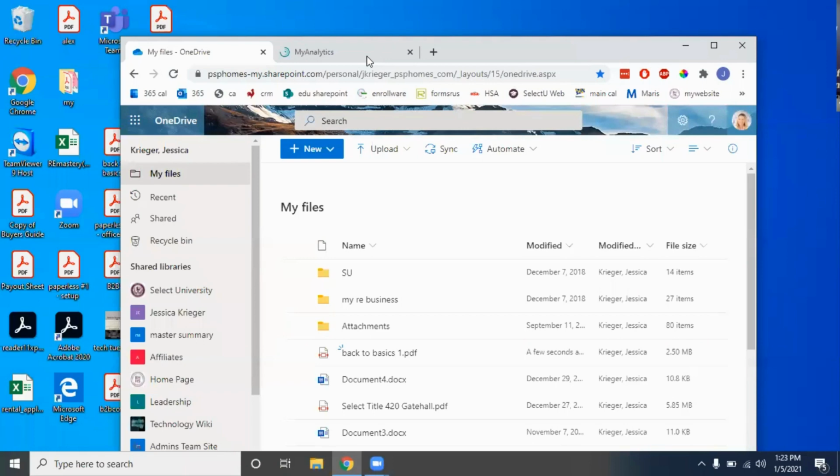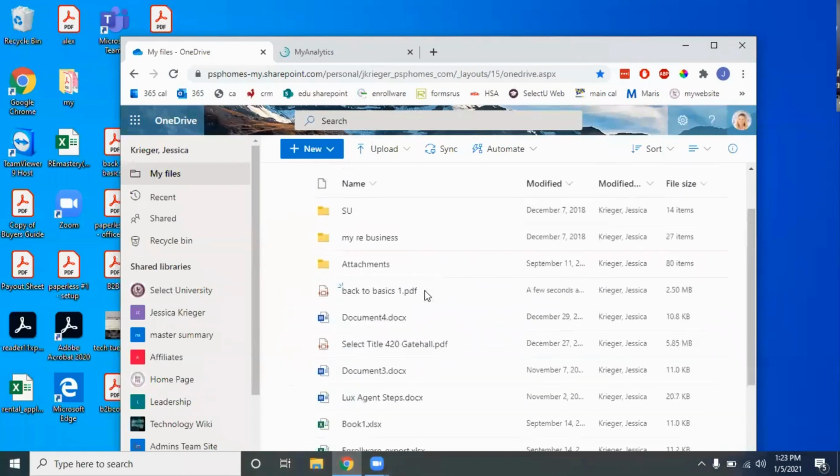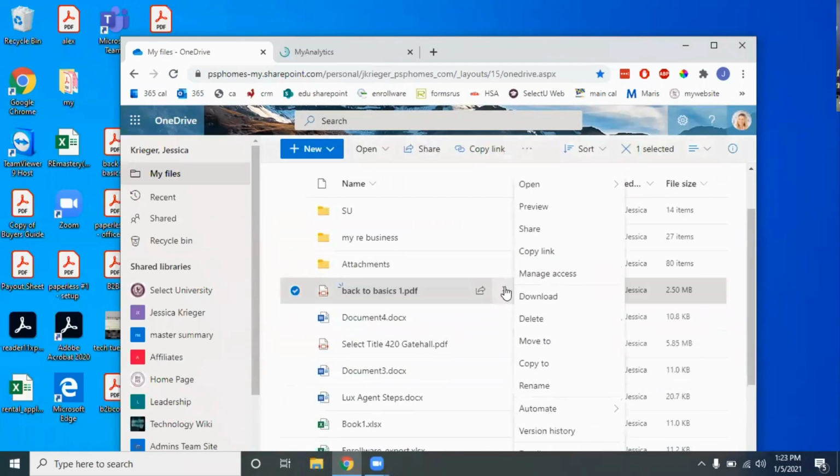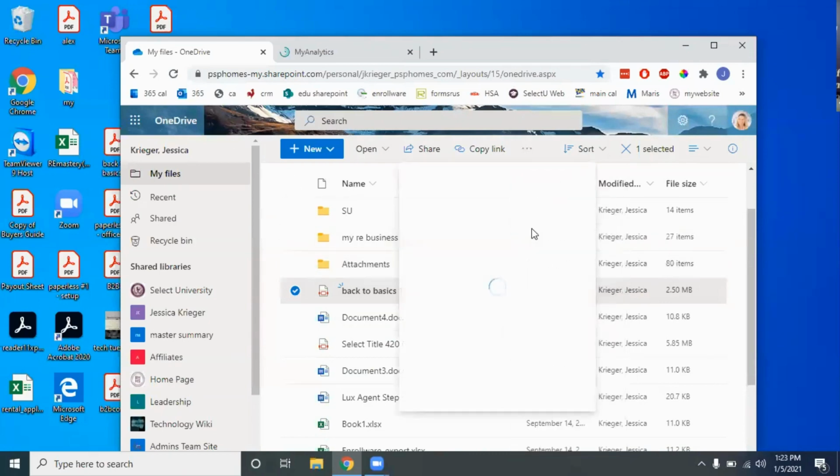So there's a couple of things. If you're just sharing with one person, you can click on these 3 dots. It gives you a bunch of options. You can copy a link and then go to an email and actually email the link to someone. An important thing to note is that they will have to have Outlook to be able to use this link. If they don't, you'll have to download it and send it over to them. You can also share it just by clicking share.